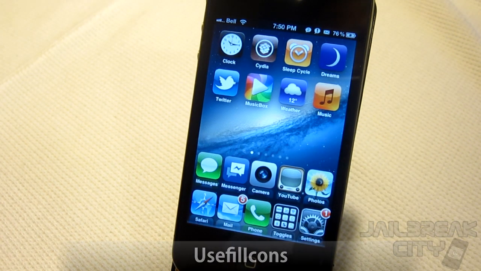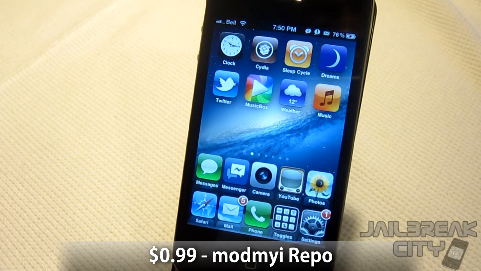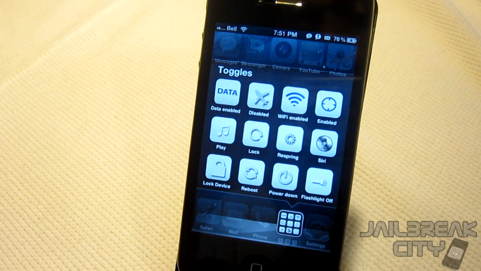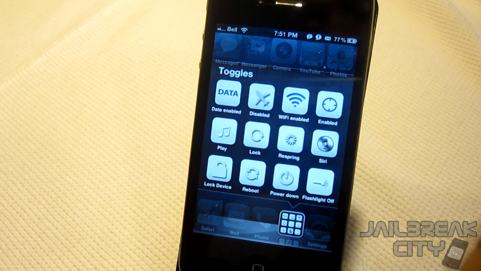So next up is UsefulIcons. This one's 99 cents from the Mod My Eye repo. And what this one will allow you to do is it gives you 12 dynamic springboard icons that are toggles. So it kind of replaces the toggles from SB settings and NC settings. I've used all of those different toggle applications from Cydia and I really like this one. I think I prefer this one above all the rest of them only because it's so simple. You can add them to one folder and have them right there on your springboard, so no activator methods.